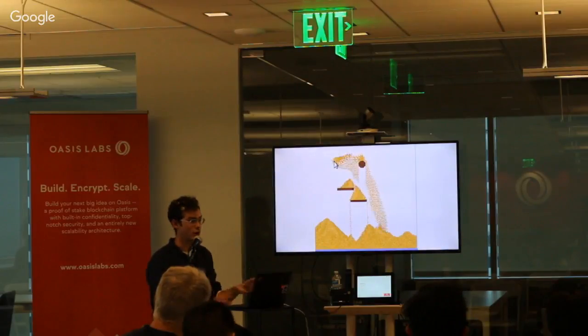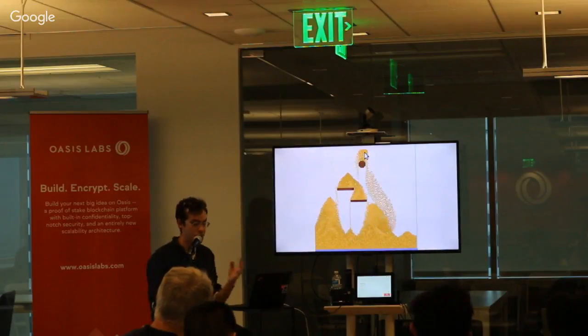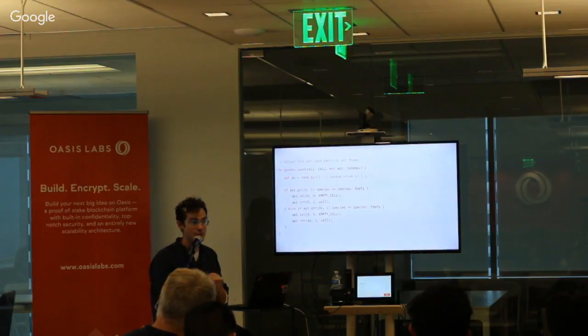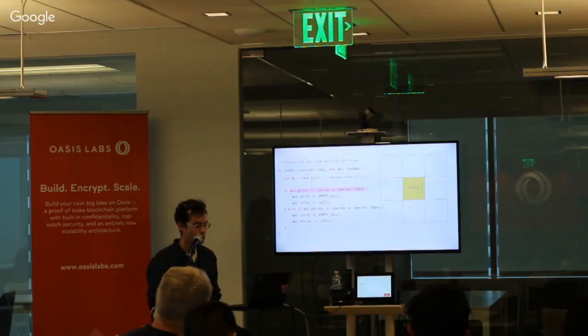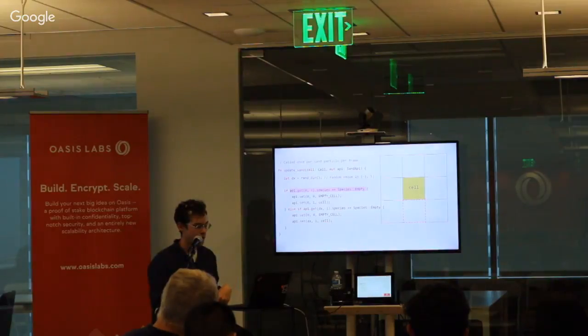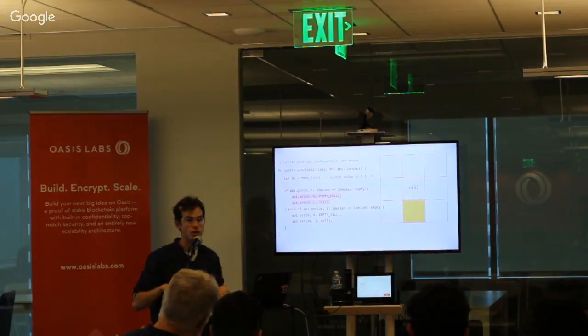It'll try to fall and form these piles and stuff. It looks pretty cool and it's pretty fun to play with, but just to make the point, the logic is really simple. It's basically a single if statement, and all it's really doing is reading the value of the grid entry below it. You can do that with relative coordinates because it uses APIs to read and write from its neighbors. So here it's saying, give me the neighbor that's below me, and I'm going to decide if the species is type empty. I will run this code, which basically erases my current location and writes my values to the location below me, so move down.